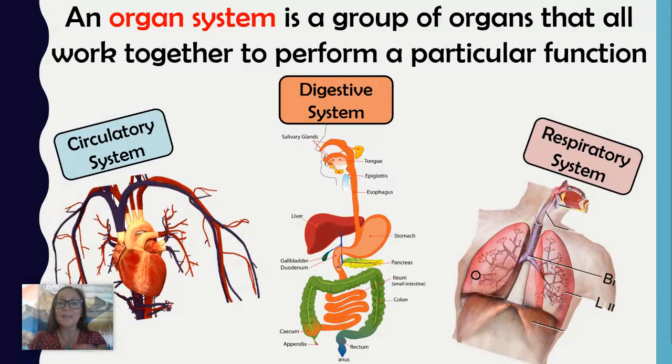So our organ systems are made up of groups of organs all performing a particular function within the human body. Now, in my next video, we'll talk about homeostasis and how different organ systems can all overlap in working to maintain the health and well-being of the organism as a whole.